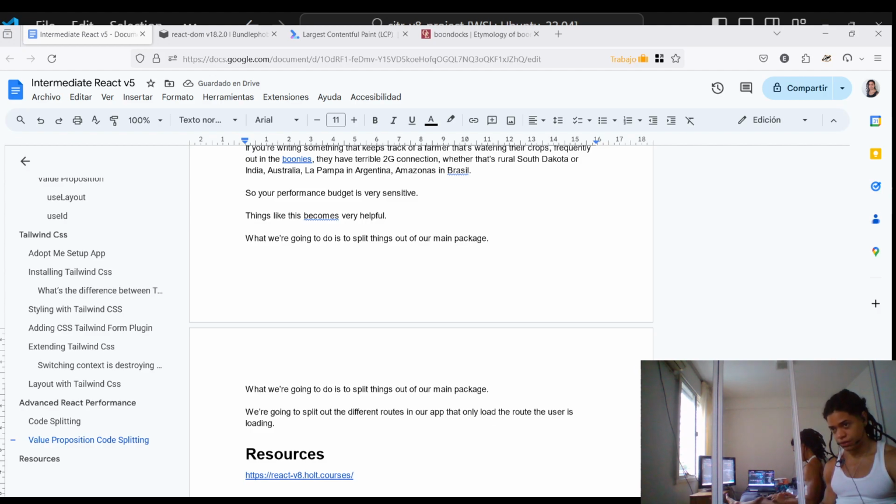So the idea here is that we are splitting the routes, so that they load when the user is loading them. So you're going to do the import here and say, I want you to import search params.